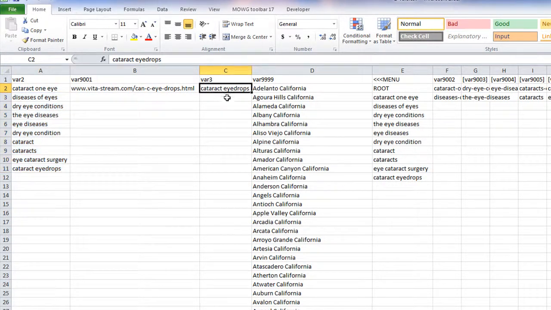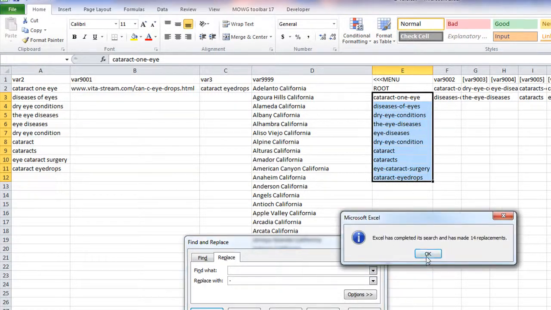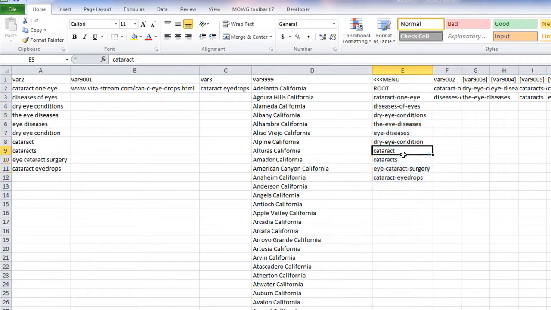Okay, that's just some generic main keyword, and I'm going to use that for my project name too with a dash on the profile because you can't have spaces in URLs. But on the page like this, it's perfectly fine with a space. Now in my menu, that's referring to the links, okay, the URLs. So I highlight all of that, hit Control H, and everywhere there is a space, I'm going to replace it with a dash. And it'll replace just in that selection that I highlighted. That's perfect. Now that's good.